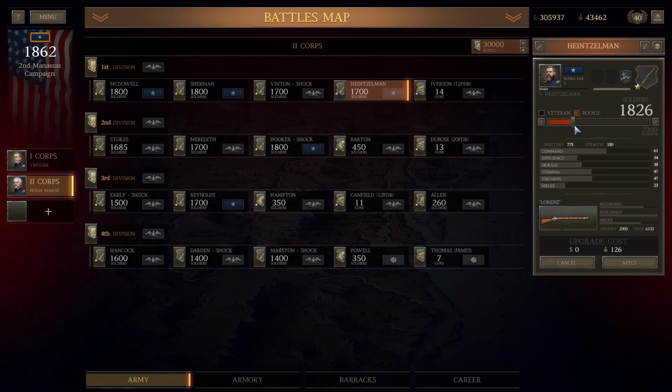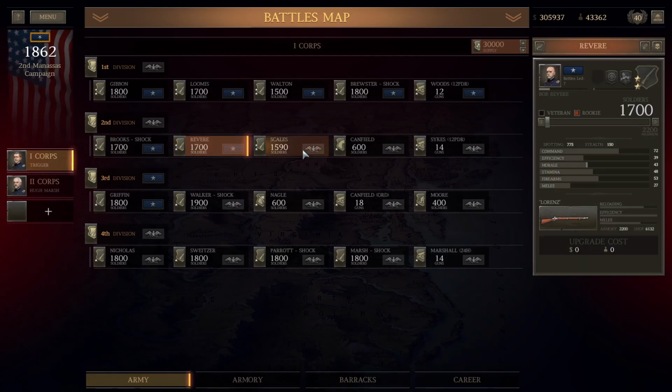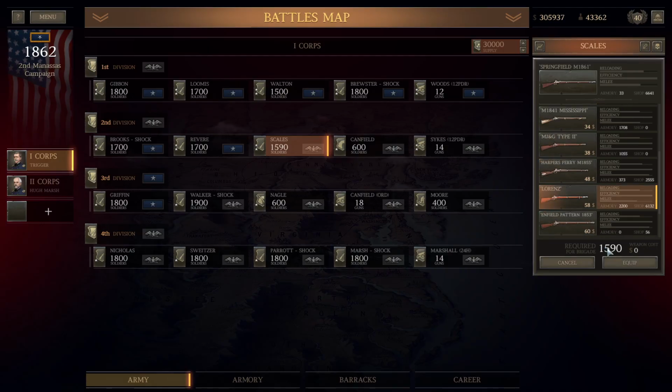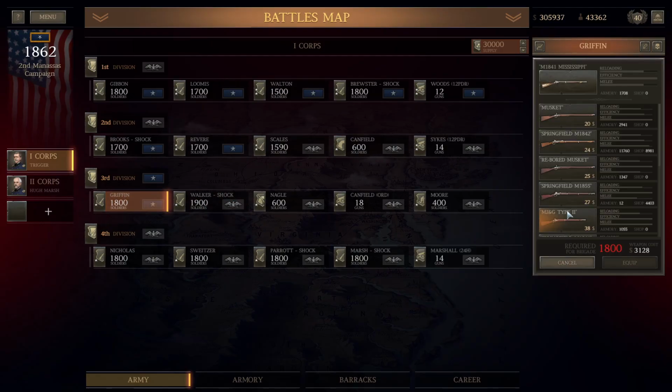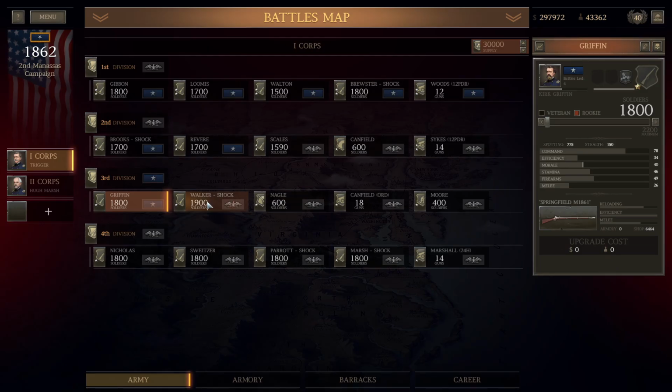And now we can put some more men in here. Bump you up to like 1,800 men. We could even give Stokes Lorenz. Do people here need it more? Yeah, Scales could definitely use it. I was trying to figure out why Scales was at 1590. It's because I can't put any more men in here or he'll lose his perk. Let's give you the 1861, sure. Form line.